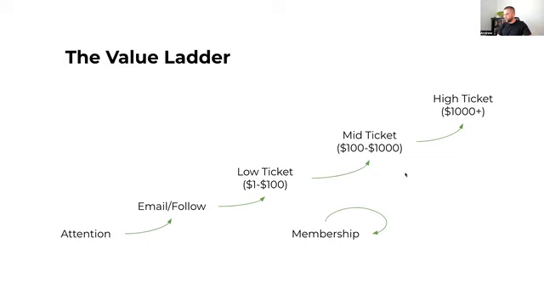Now, I'm sorry, I forgot another part here. There's also the membership item. So you might have someone pay a monthly membership, and that's somewhere in this kind of mid-ticket to low ticket, depending on how high the membership is, but that's a continual thing. That's sort of another thing that fits somewhere in the value ladder. It's an important thing to add in. That continuity, it's pretty important, right?